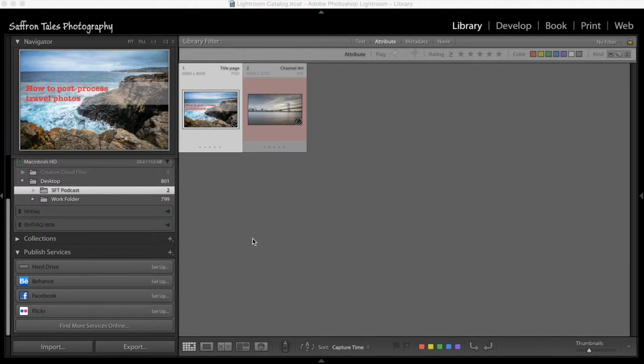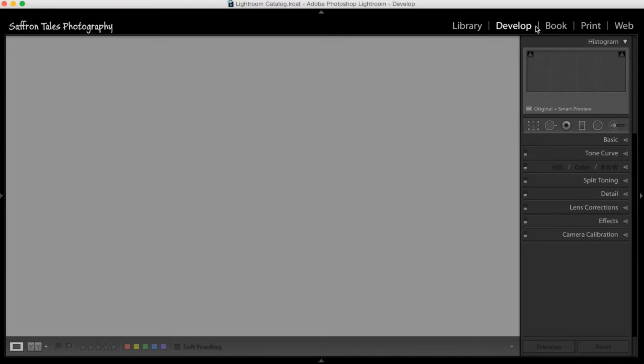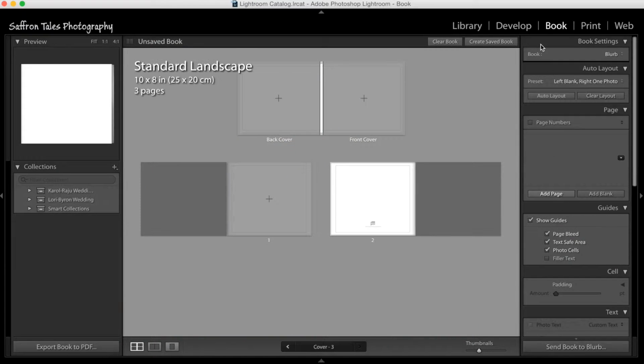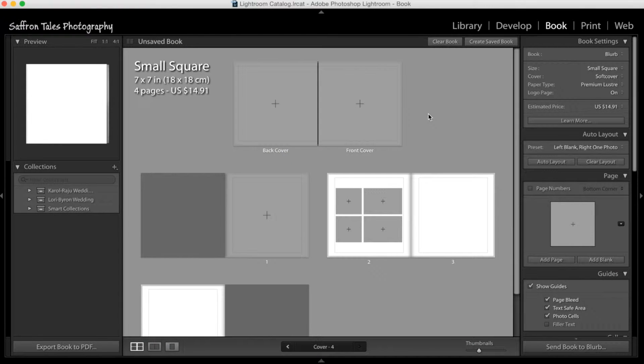Alright, so we are in Lightroom now, and the focus of this tutorial is to understand how to use the library module that you see. There are other modules, sequentially going. There's the develop module. After that, there's the book. This is an old photo you're seeing, but the develop module is where we play around with the photo. In the book module is where you can create different kinds of album mockups and things like that.